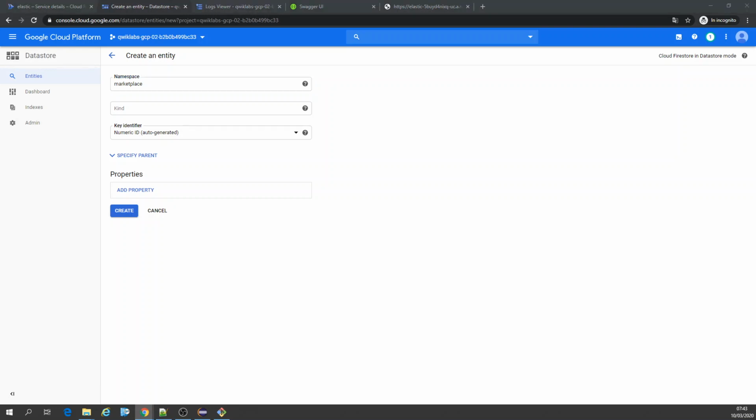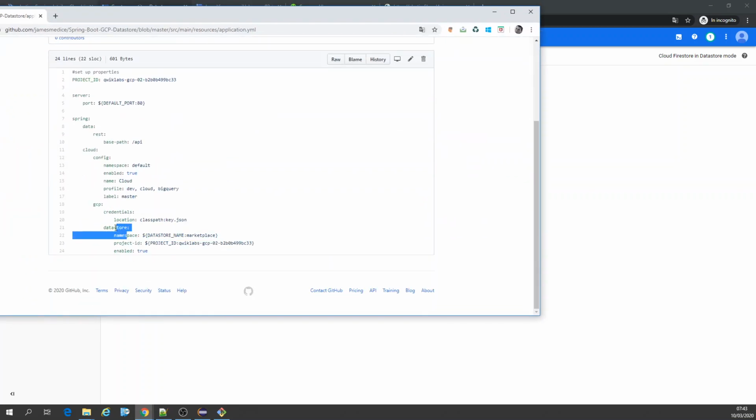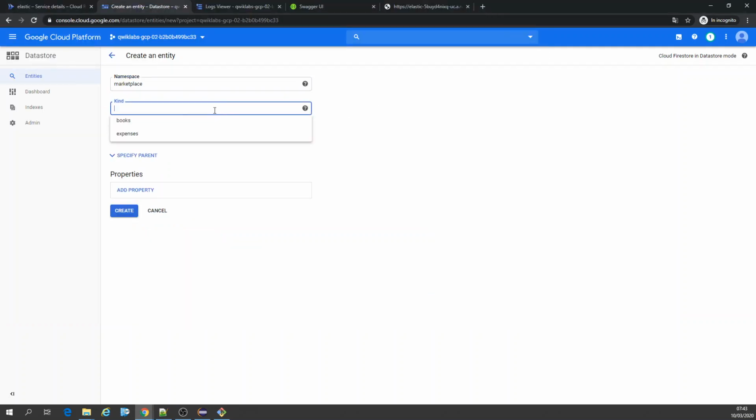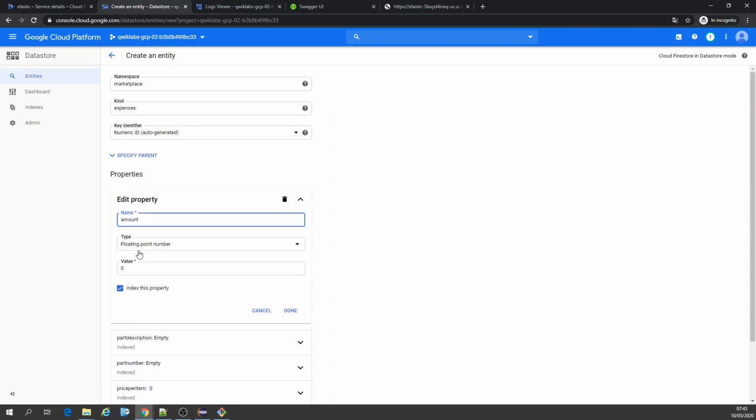Just double check here, you're gonna show the YAML. This is my database namespace. Marketplace, I'm gonna call it expenses. Okay, let's add some value. Amount 10.